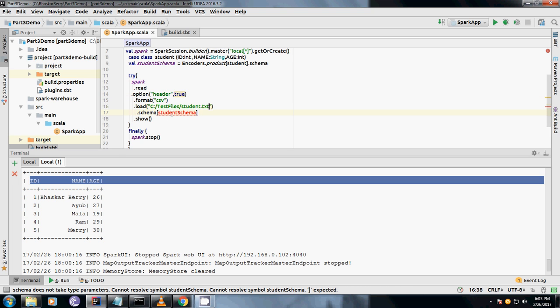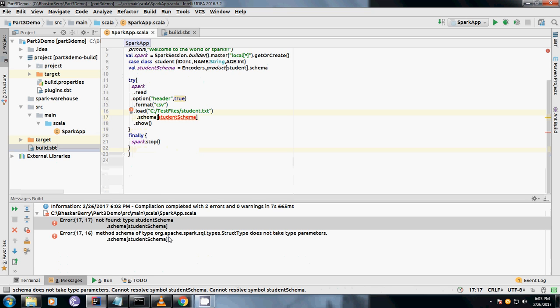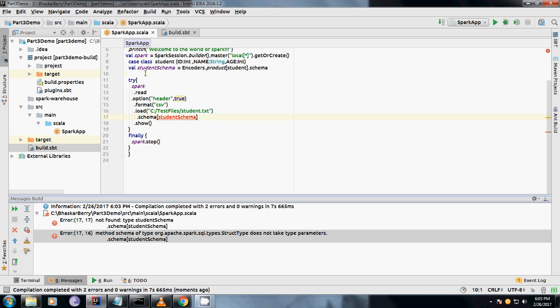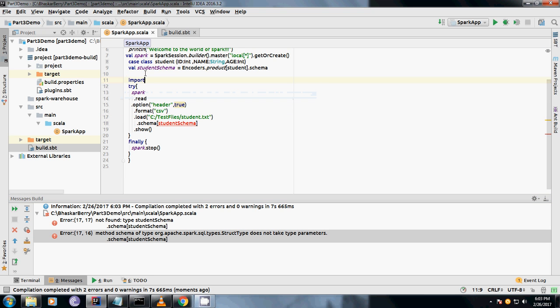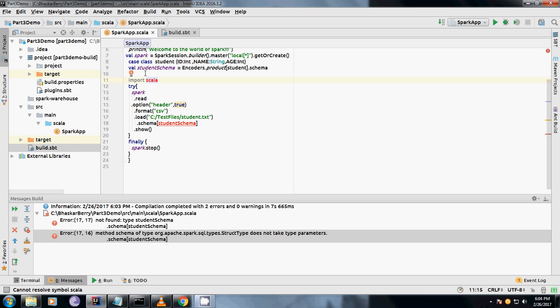I think I missed the import statement, because the method type or Apache implicits does not resolve, so we need to import a statement here, which is import spark.implicits.